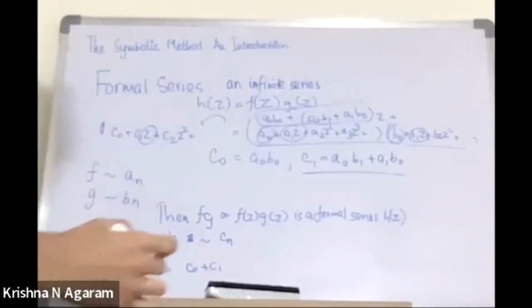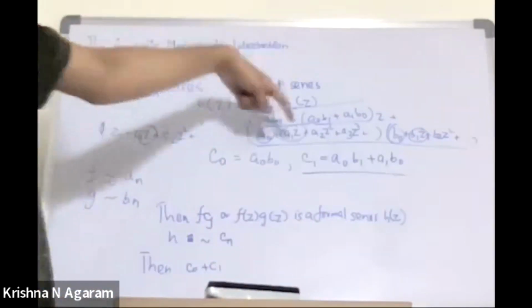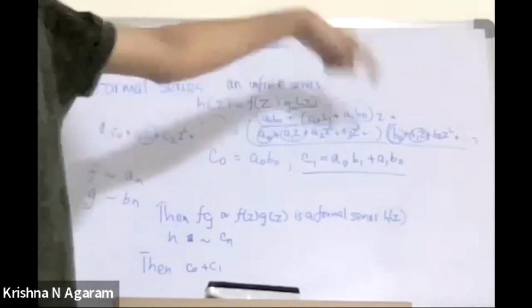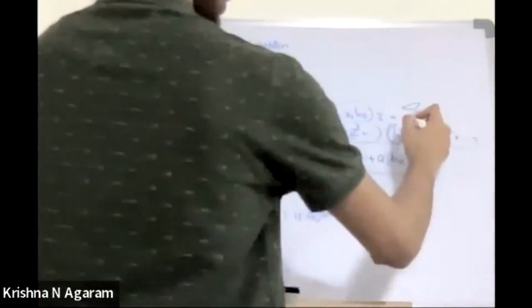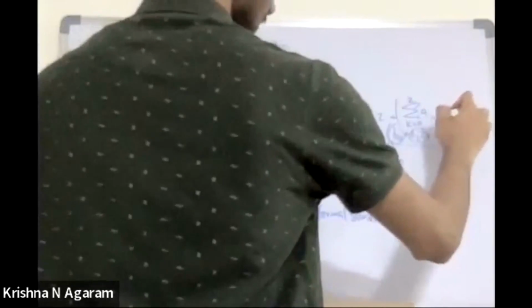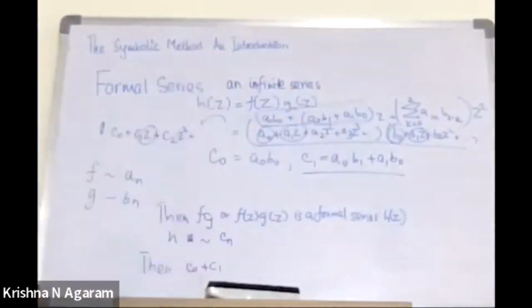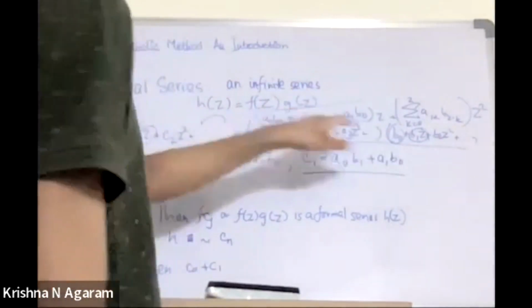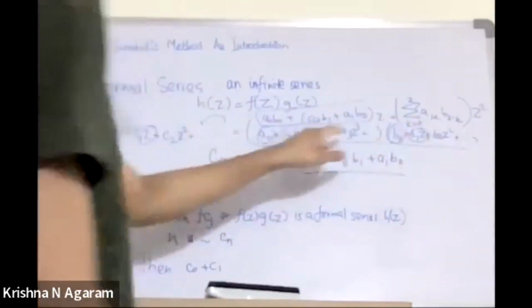So far we've seen this. What about z squared? Either you take degree 2 and degree 0, degree 1 and degree 1, or degree 0 and degree 2. So this essentially becomes the summation, k equals 0 to 2, of a_k b_(2-k), times z squared. Is this clear? The summation, right? I just said take a2, k equals 0. So a0 b2, a1 b1, a2 b0.